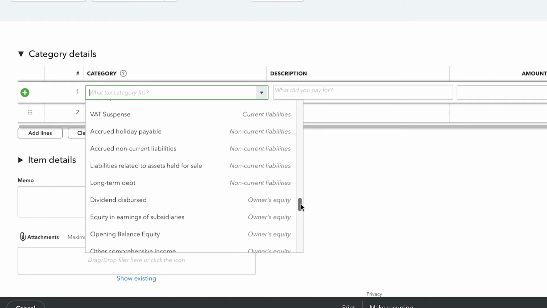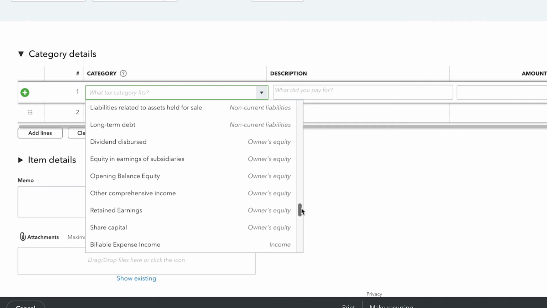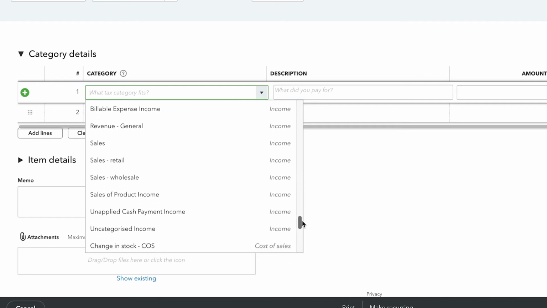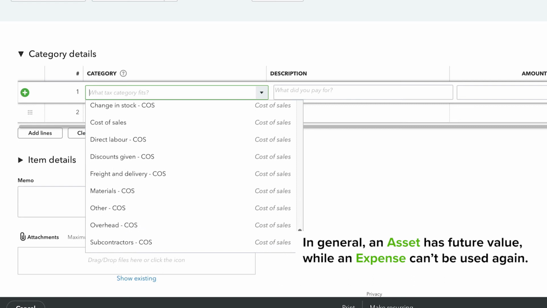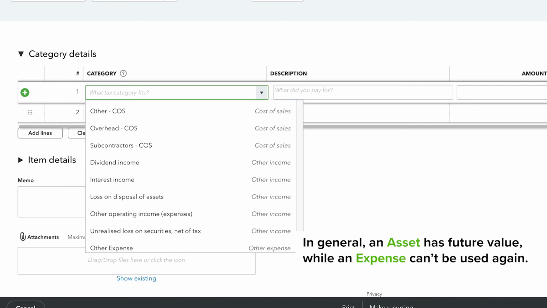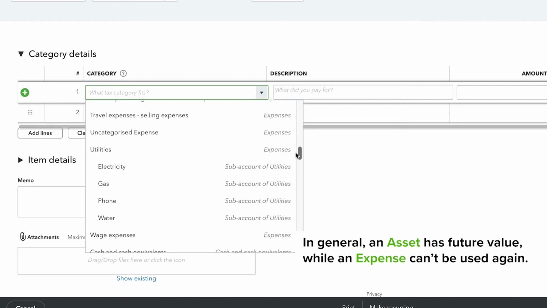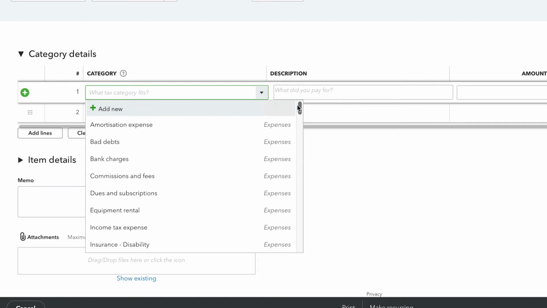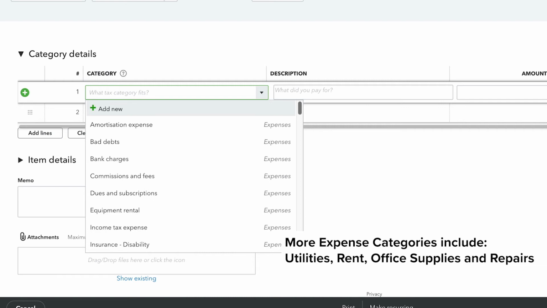Sometimes you make larger purchases and actually buy assets. There's a big difference between assets and expenses, which is that assets are things that you buy and you get to keep to use over and over again. Whereas an expense is something you spend money on, but you're not able to use it repeatedly. For instance, if you bought a new computer, you get to use that computer consistently every day, so it's an asset. Whereas if you buy a bottle of water, once you drink that bottle of water, it's gone, so that's considered an expense. There's sometimes a little bit more nuance than that, but those are the guiding principles between expenses and assets.